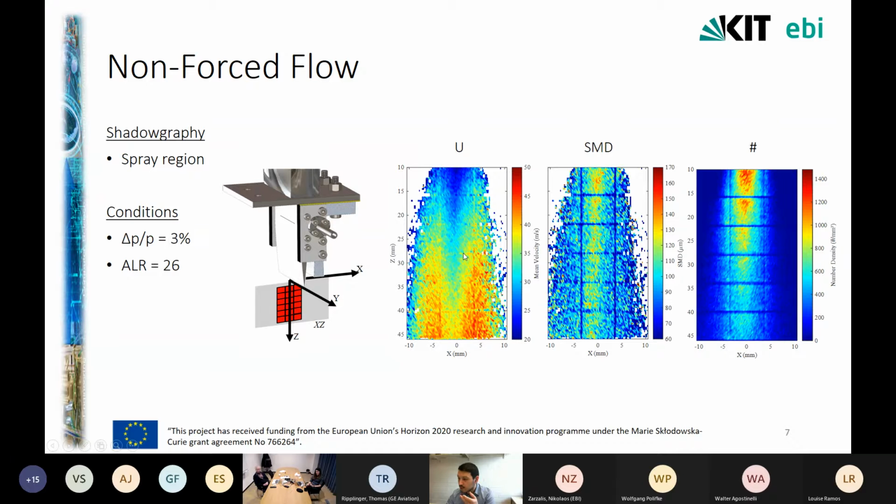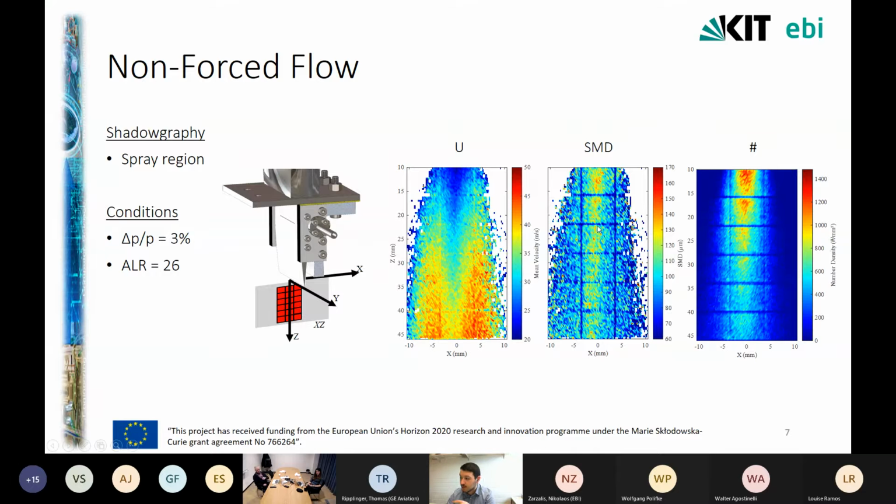Important is to notice the trend along, first of all, the z-axis, moving downstream from the atomization edge, and we see that the velocity increases, which makes sense since the droplets have more space in order to accelerate. And of course, if we move from the center line radially in the x direction, which you can see here, we see that the velocity increases up to a local maximum at -5 or 5, and then decreases again going to the edge of the spray. This we will also see later in some other results, so keep it in mind.